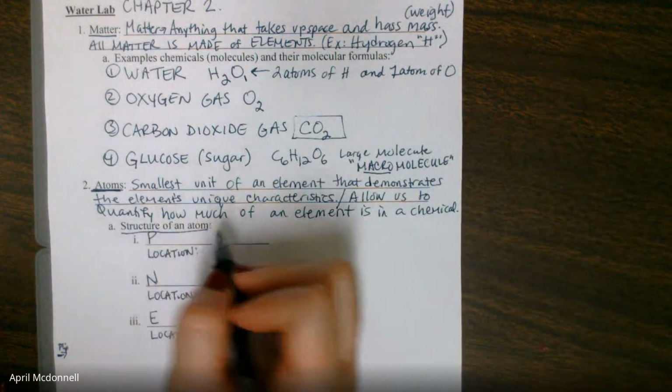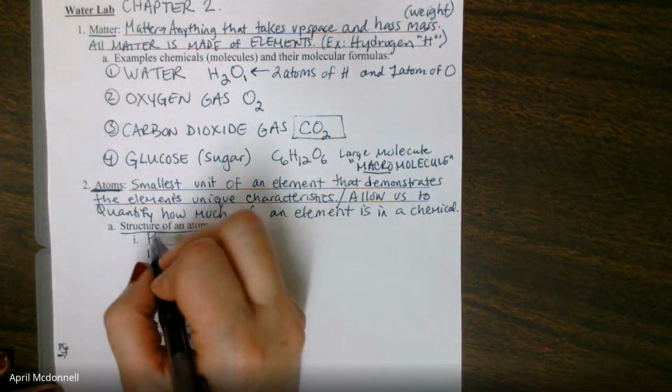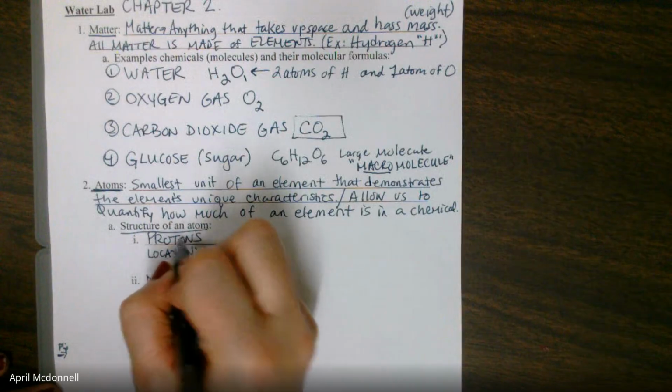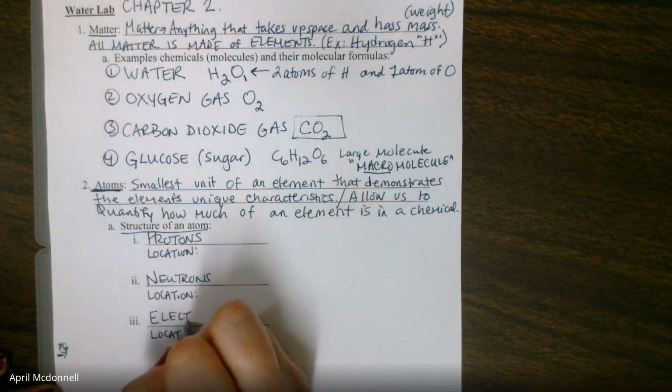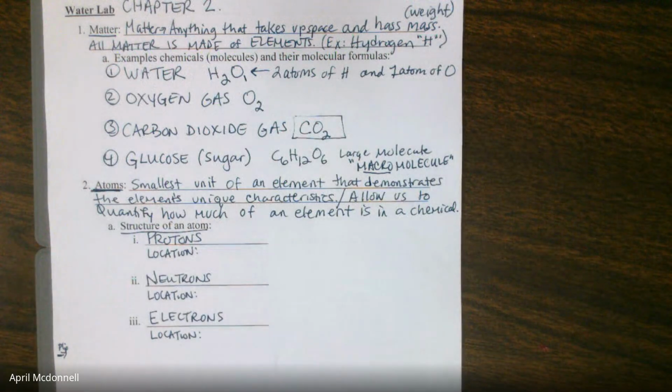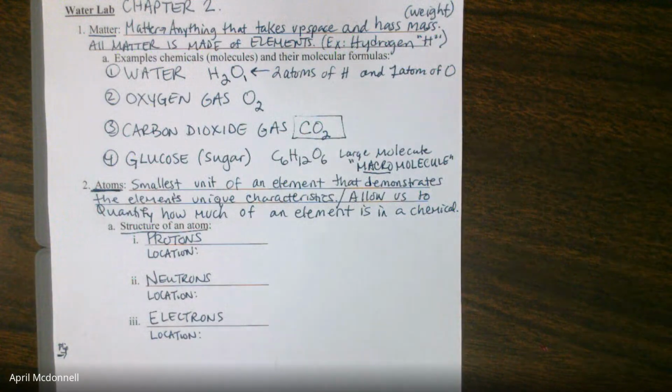So now let's talk about the structure of the atom. An atom consists of a variety of very small substances that we call particles. The major particles making up the atoms are protons, neutrons, and electrons. It is important for you to understand that you may not find all of those particles in an atom of an element, but in most cases, you will find those three types of particles in an atom of an element.